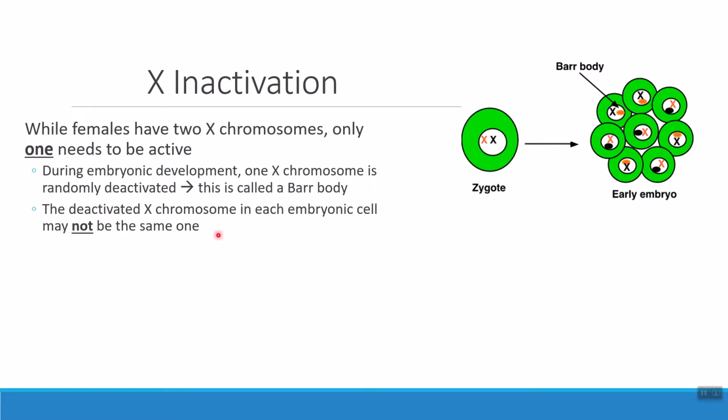When we look at the group of cells early in embryonic development, it's important to note that not every cell turns off the same X chromosome. So in my picture that I see over here, I have an orange X and a black X. If you look through each of these cells in this developing embryo, some of them turned off their black X, some of them turned off their orange X. So we can see a little bit of mosaicism. So think of a mosaic with lots of little pieces. We can deactivate different X chromosomes, leading to that mosaicism, or that differences in bar bodies.